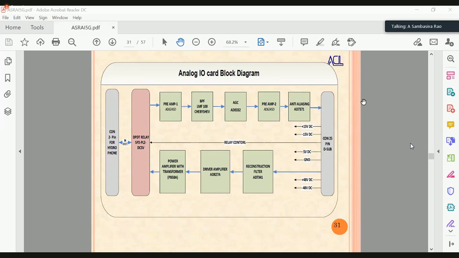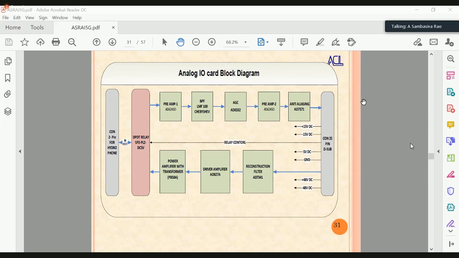In the power amplifier, impedance matching will be required. My transducer is a tank circuit. So what I need is the maximum power transfer theorem. I have to match the impedance. I am using a transformer at the output of the power amplifier. I have to tune the power amplifier such that these two match the resonance frequency of my transducer, and the power amplifier will match, and I can transmit the set power.